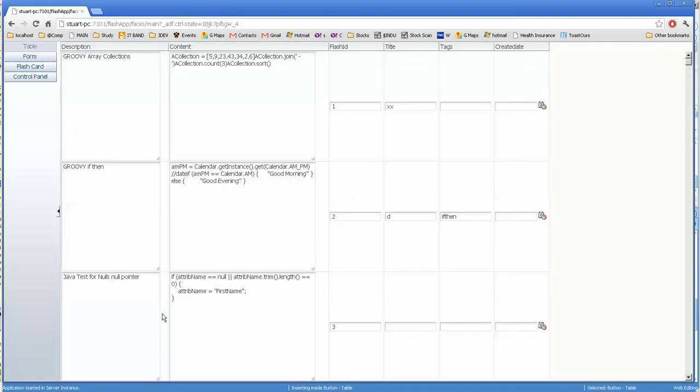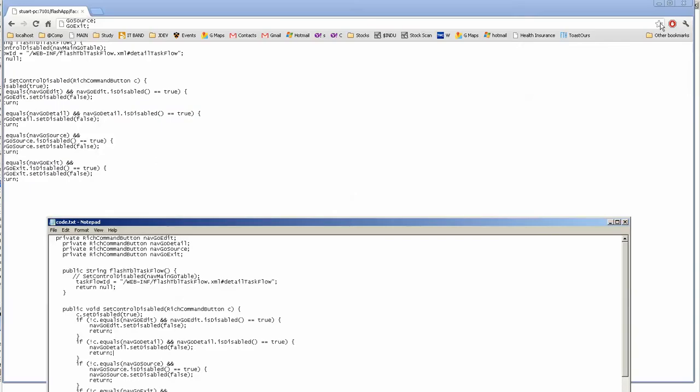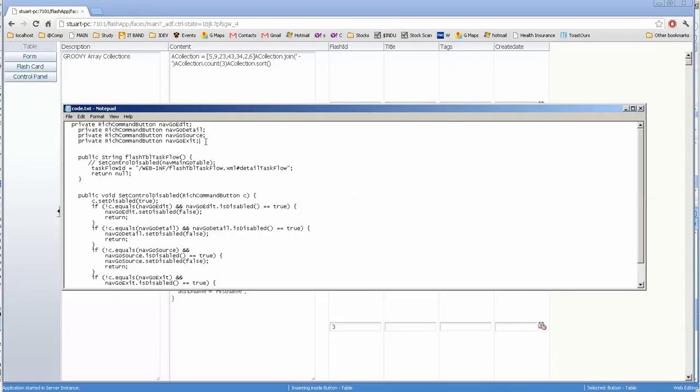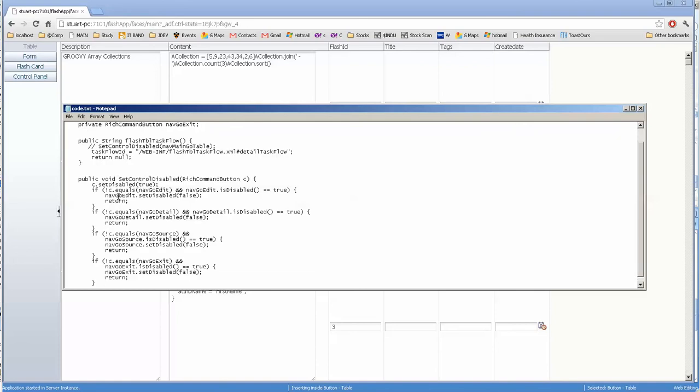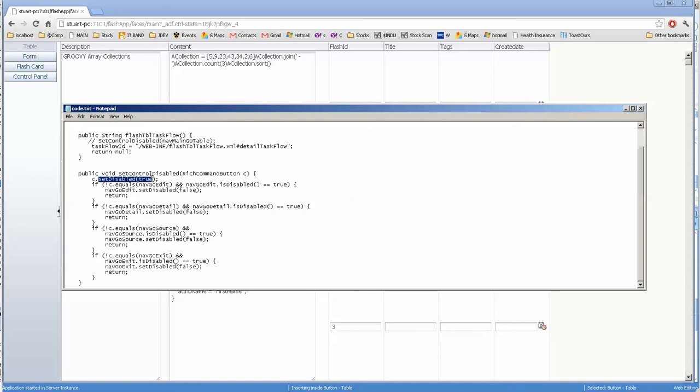Now let's quickly summarize. I used the flashcard application to get the code, and actually I have it in a notepad here, and I copied these into the application. We changed the name of these buttons to these values. We copied this method into the application, which basically sets disabled the one that you pass in, and then if the other ones are currently disabled, then they set them to visible, set disabled false. And that's how that application goes.